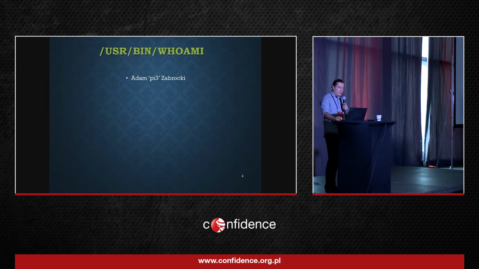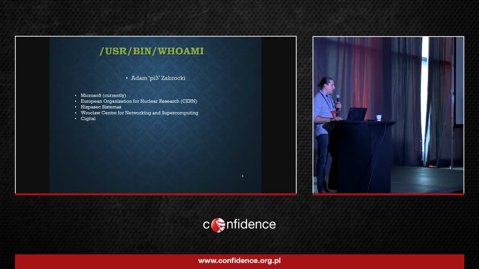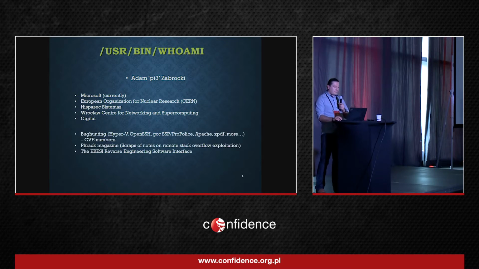But before I start, just 2 sentences about myself. My name is Zabrocki. Sometimes I use the nickname pi3 among others. Currently I work at Microsoft in the offensive security research team under David Weston. In the past I used to work for the European Organization for Nuclear Research, known as CERN, Wrocław Center of Supercomputing, Hispasec Sistemas, known from the VirusTotal project, and Sigital, and a few more. And in my free time, I also do bug hunting, and I found vulnerabilities, among others, in the Hyper-V hypervisor, in OpenSSH, in the GCC SSP Propolice implementation, in Apache, Xpdf, and a few more, which I have CVE numbers for.